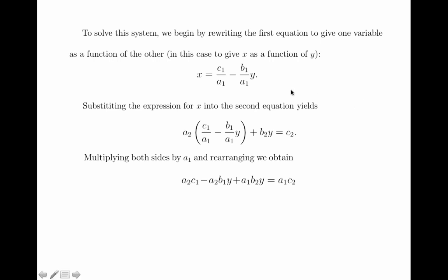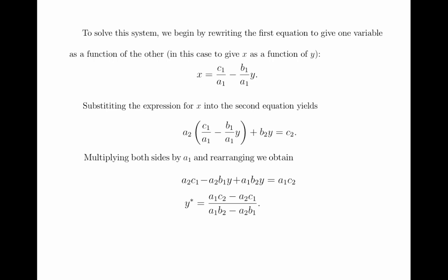So take this equation, multiply both sides by a1 to obtain this equation. Now simplify further and solve for y. You will get this following value of y. So this is now the solution value of y. That's why we have put a y star on the left hand side of this equation.